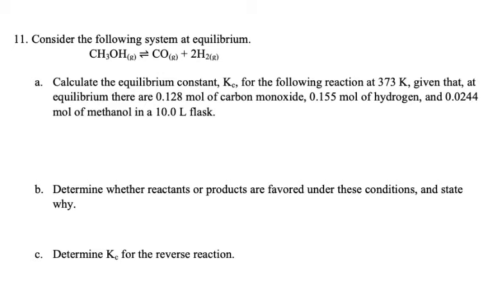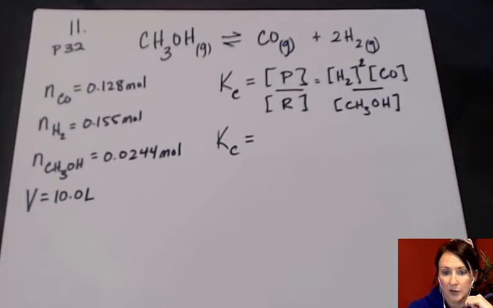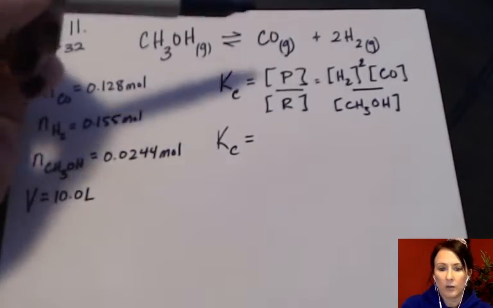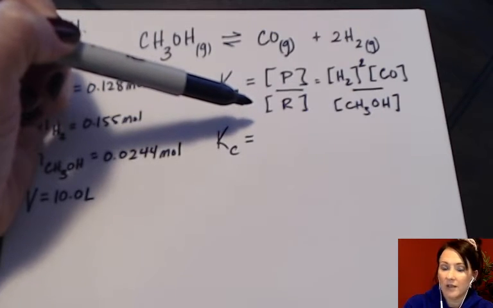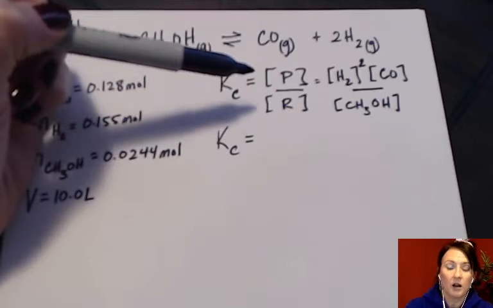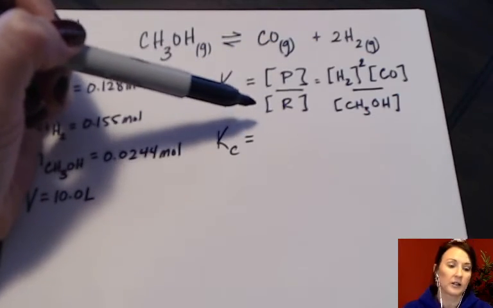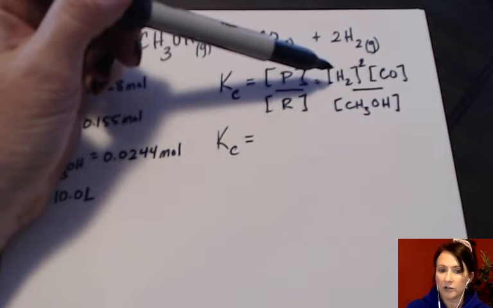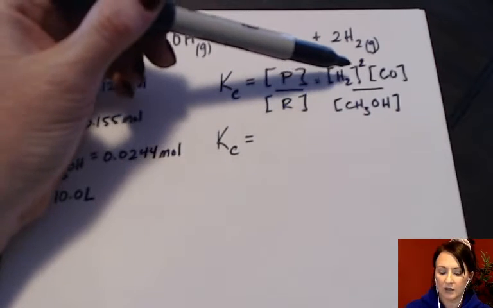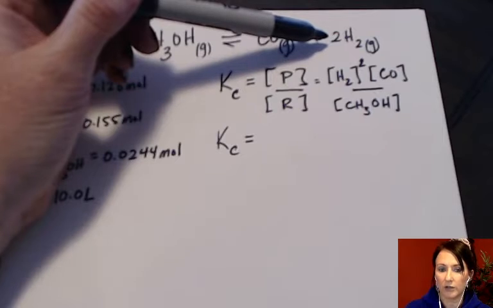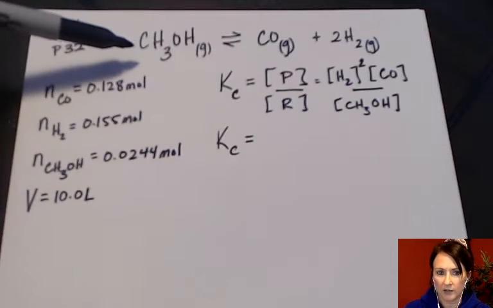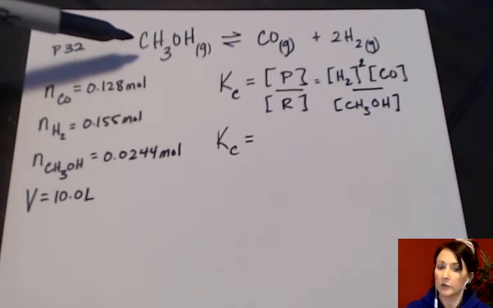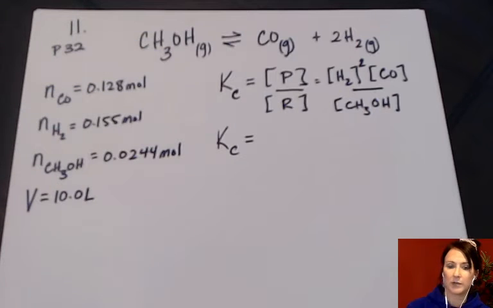The first thing we're going to have to do in this question is write the Kc expression. A Kc expression is always the concentration of products divided by the concentration of reactants. So I wrote that down first, just so that everybody is aware of what values I'm going to put into my numerator and denominator. So concentration of products, concentration H2, that's squared because of the 2 from the mole ratio, times concentration of carbon monoxide divided by concentration of methanol. So there's my Kc expression. That is the first thing you have to be able to do.